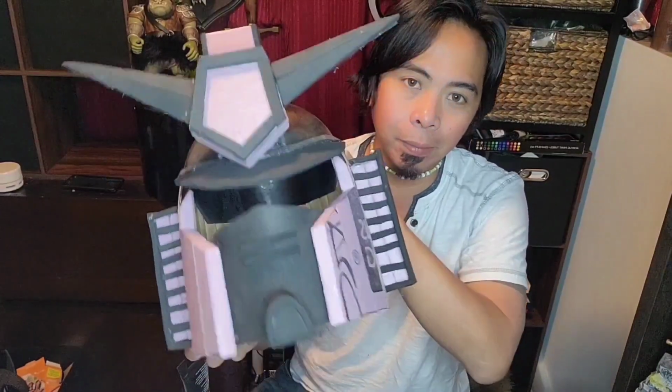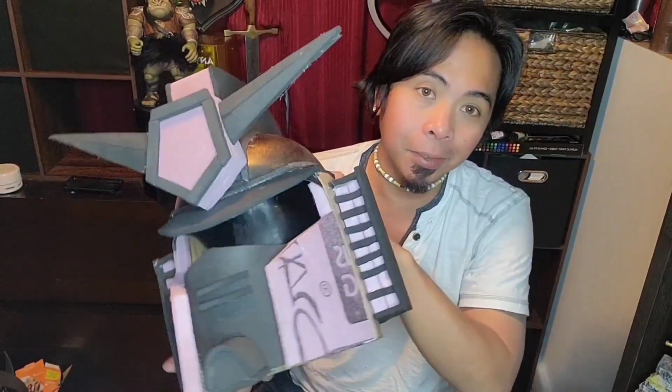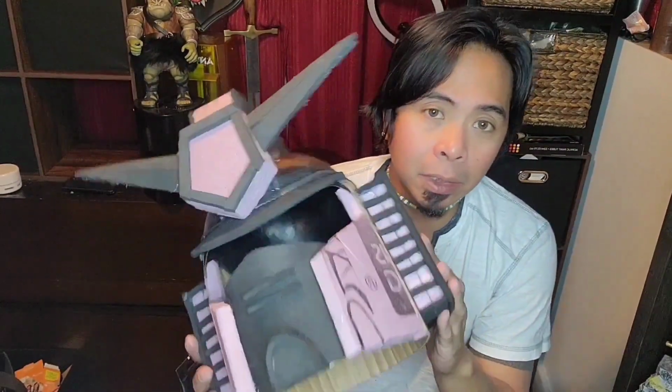There's really not much to say, only that it's looking really good right now. Really happy with it. Now I'm just gonna seal it with Mod Podge and a mixture of white paint.